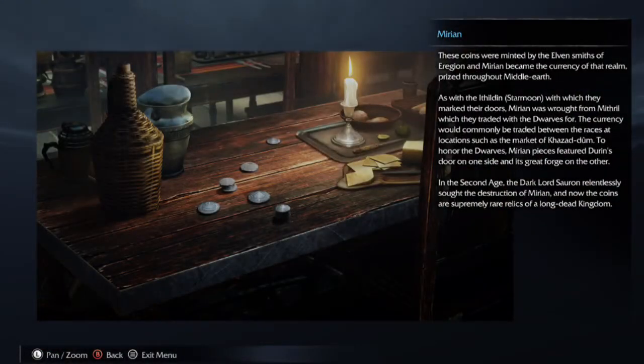You will obey! Make an Uruk yours. These coins were minted by Elven Smiths.